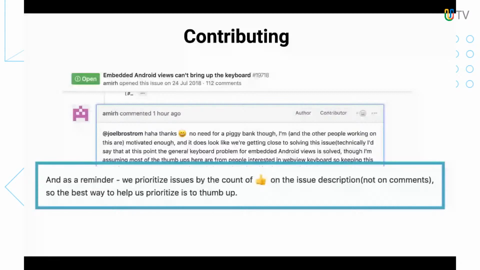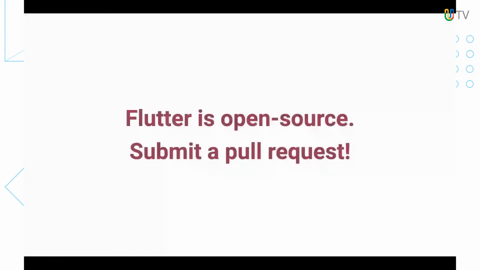As I said, everything is on GitHub, everything. So please go there and check it out, look for issues or improvements that you can think of as well. Submit pull requests if you can. And please, please, please give thumbs up to issues so they fix the most important issues. Giving thumbs up is also contributing.